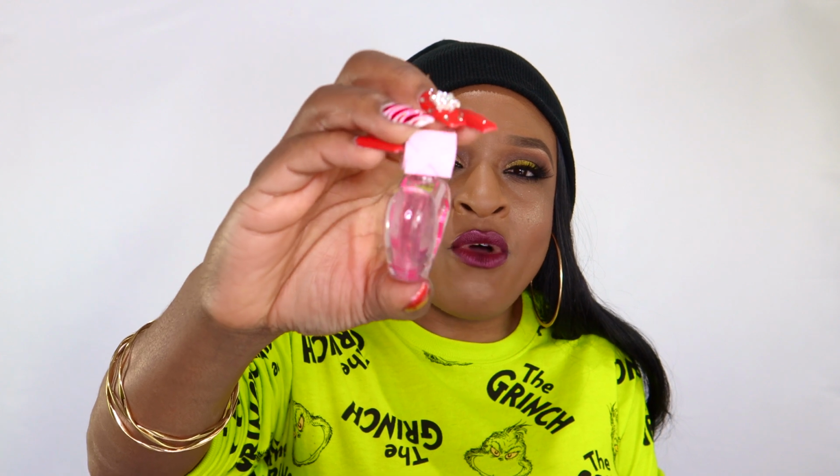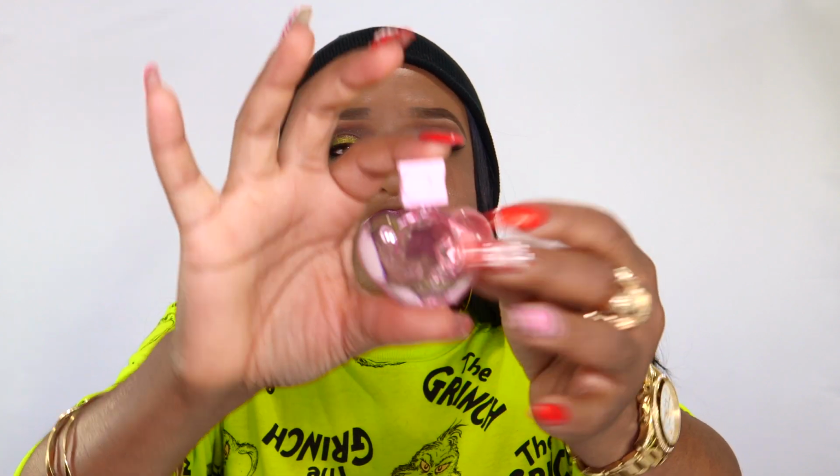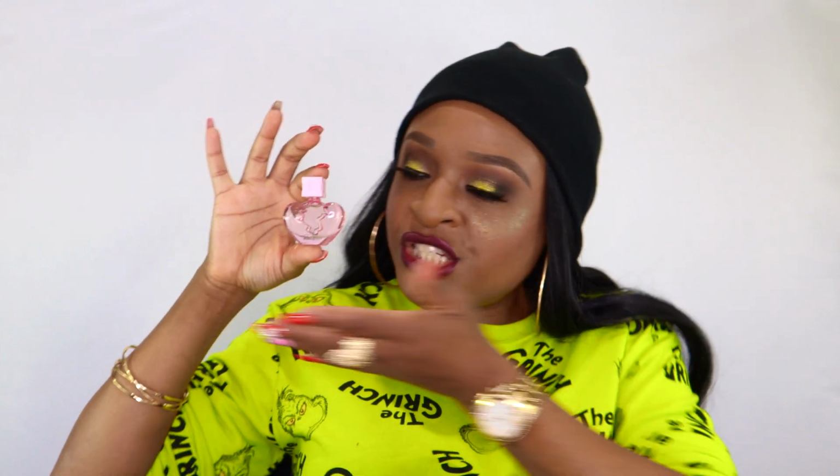The next thing I got is from Ariana Grande. I don't have any of her fragrances, but I got a mini in one of my minis collections that I've bought. Let's see, I think this is another pour bottle. Yeah, another pour one. Let's see how this smells. It smells kind of powdery to me, in my opinion. It's cute. I'm here for it. I definitely would wear this, and I'm loving the bottle. The bottle looks like a broken heart, and it has an XO on the top. So I am here for the bottle. She cute.